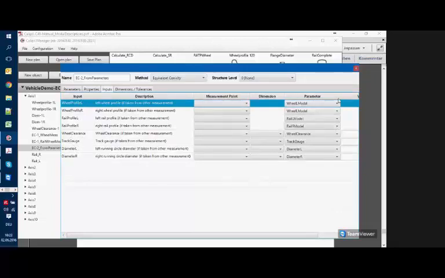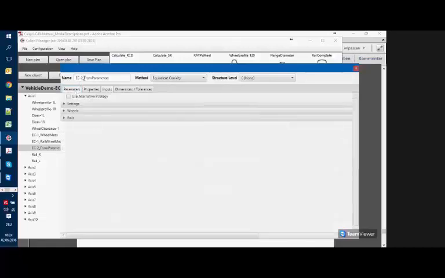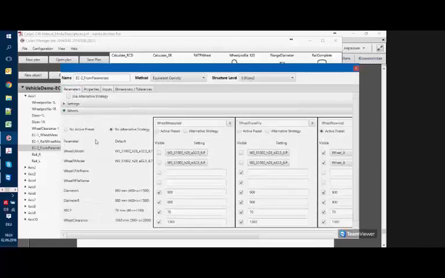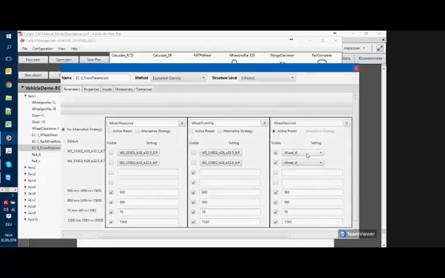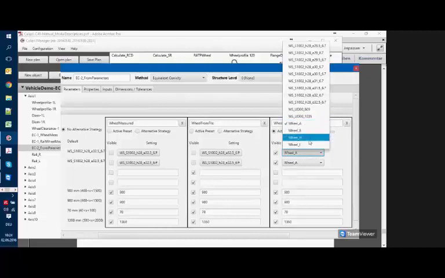So I added one measurement point for the equivalent conicity method. I named it EC2, and I just added here also that it's using from parameters or values. So as an input, as described also in the manual, you need to define the wheel profiles, the rail profiles, the wheel clearance, rail gauge, and the diameters, as said before. For that we need inputs, and I defined it that I want to refer it to the parameters. And this means that for the wheel profile L, it's linked to the parameter wheel L model. I hope you can follow. And this wheel L model is a parameter of itself.